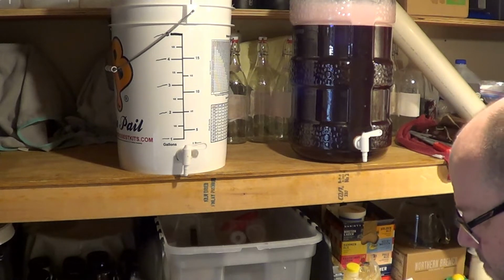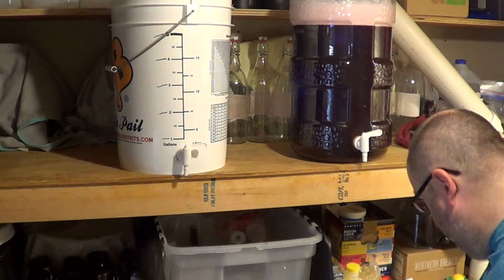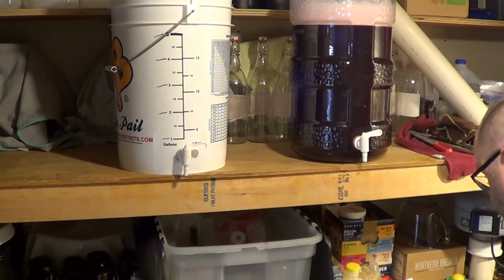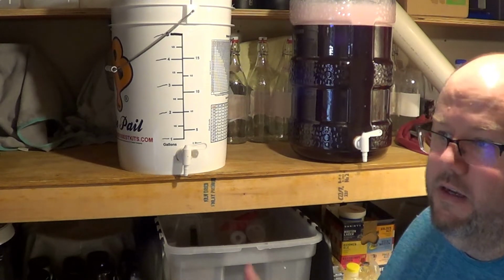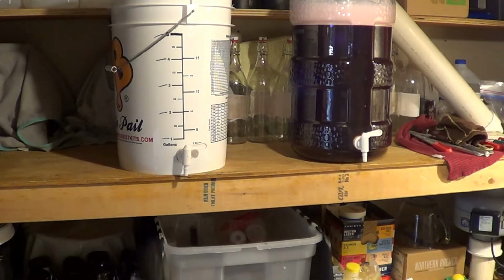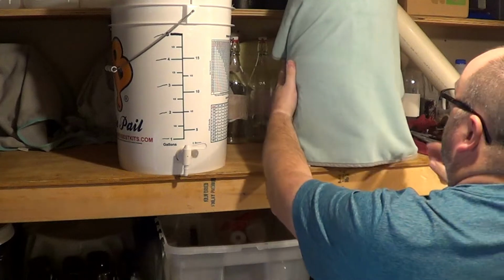So get a helping hand if it's too much for you. They also sell straps that help you lift, if you're doing gravity feed, stuff like that. I just manhandle it. Since these are clear containers, technically there's no sunlight in my cellar. There's light. I always like to keep light off of it. I'm just going to take a little blanket, like I said, because they're clear, wrap it around here and just keep most of the light off of the wine. Light is your enemy.